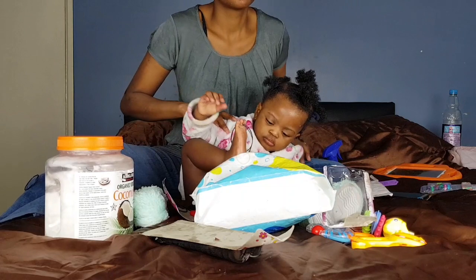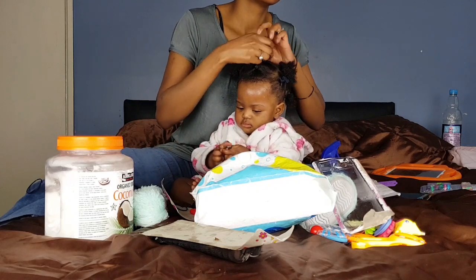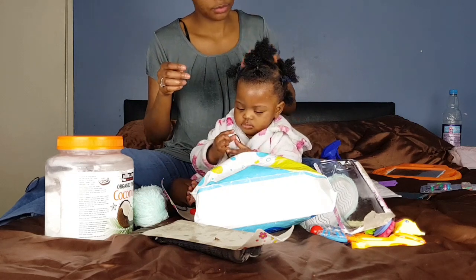So I think I'm done with separating into sections. I was thinking of doing a different style here, but then I changed my mind.